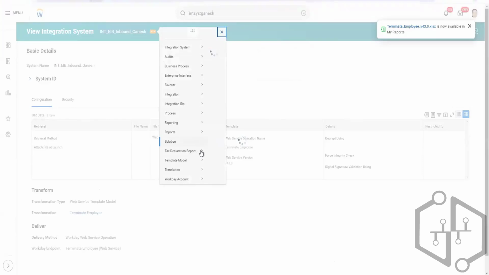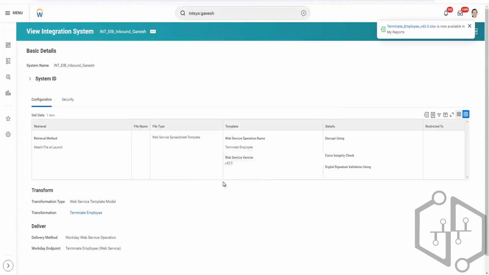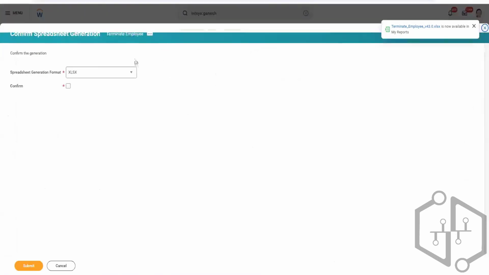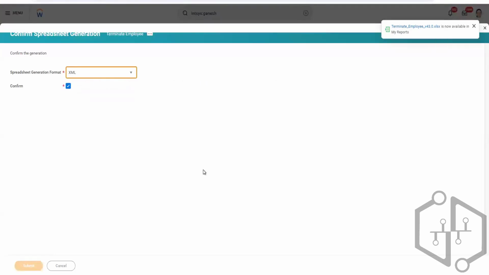The way you want to put the data depends on you. Generally Excel is easy, so people generate the template in Excel format, not in XML format. Whenever you create this spreadsheet template, it will ask you for options. You can choose either XLS, Excel, or XML. Now I'm choosing XML. You just click on confirm, submit, and then I'll show you the request message.